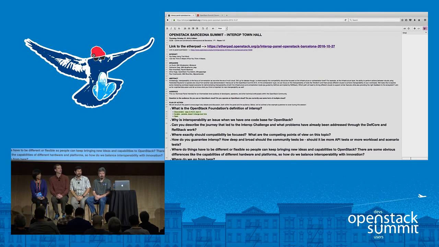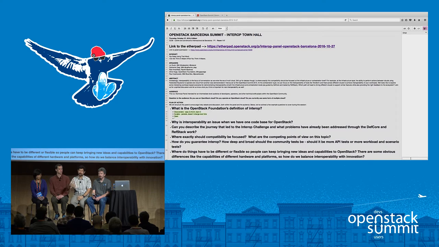So my name's Rob Hirschfeld. I served on the OpenStack board for 4 years, and I am considered the DefCore person, although Egle has taken over, and Mark, thank you guys for carrying the torch. And then my day job, I am a co-founder of a company that does hybrid infrastructure automation. So we really care about making OpenStack, Google, Amazon, and Metal all work together, right? Interop. So my definition for Interop, after going through the crucible of DefCore, is a contract. It really comes back to a contract that multiple people have agreed to enforce. And that means that when you are using a service, that service provides a contract that you can count on to persist both over time and across multiple vendors.